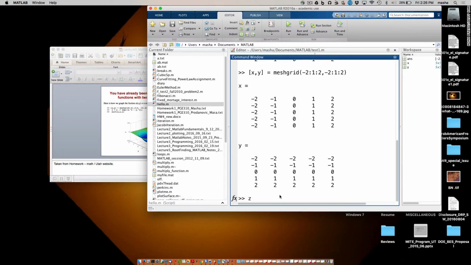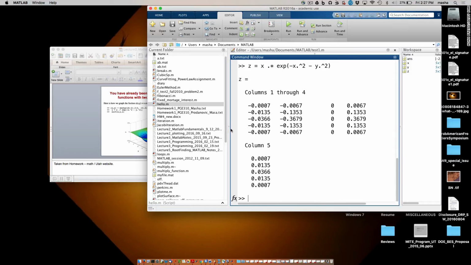So my z is going to be a matrix, is x multiply, and I got to put a dot so that it goes element by element, exponential of minus, again, element by element, x square minus y square.